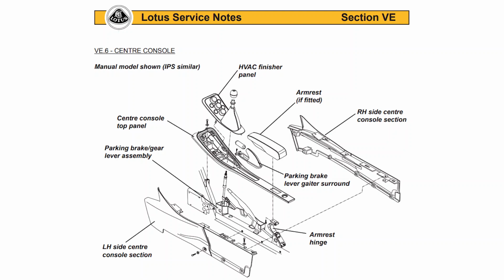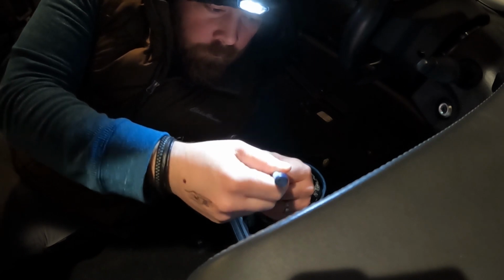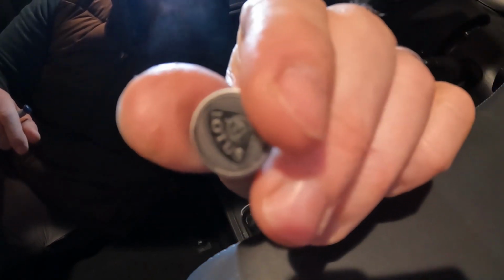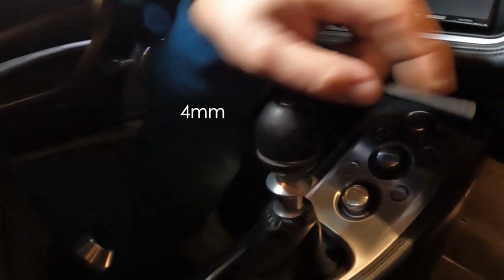Before starting the center console, you can reference Lotus Service Notes VE6 and check out these steps that they have listed in there. Pause if you want to see it. There's 1, 2, 3 Phillips head bolts. And they're pretty long, and they have a washer on them. Okay, so what we have to do is just get underneath here. So you got to pull off this little Lotus badge. Underneath there, you just pry it up with a small flathead screwdriver. So just take this off.